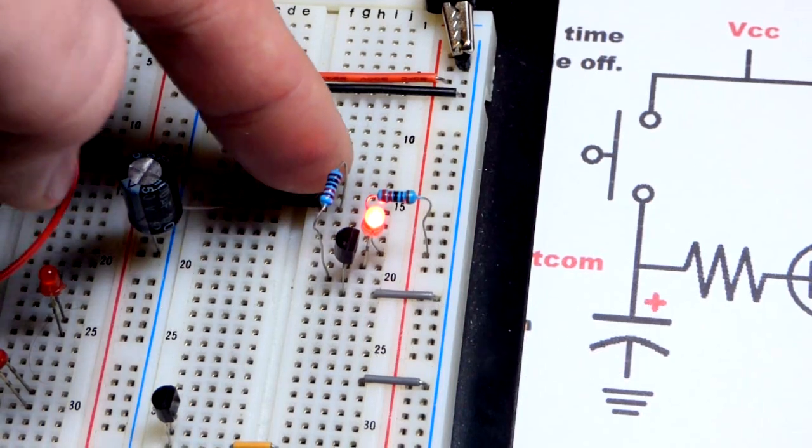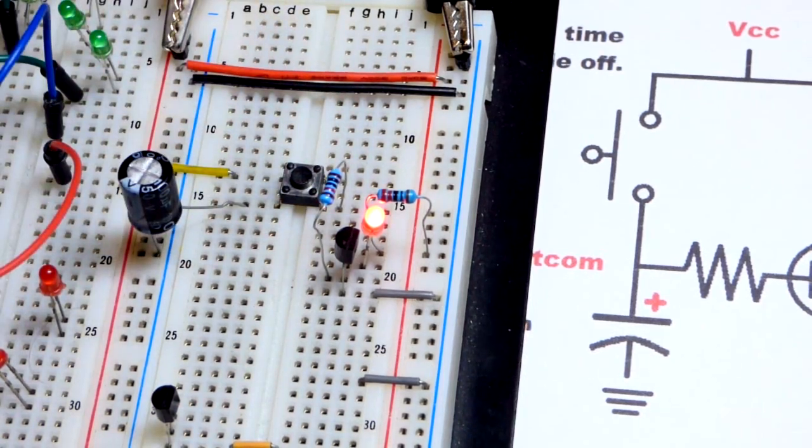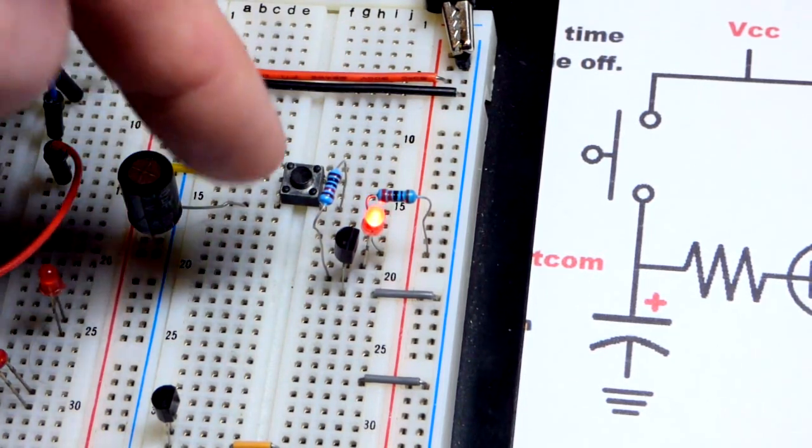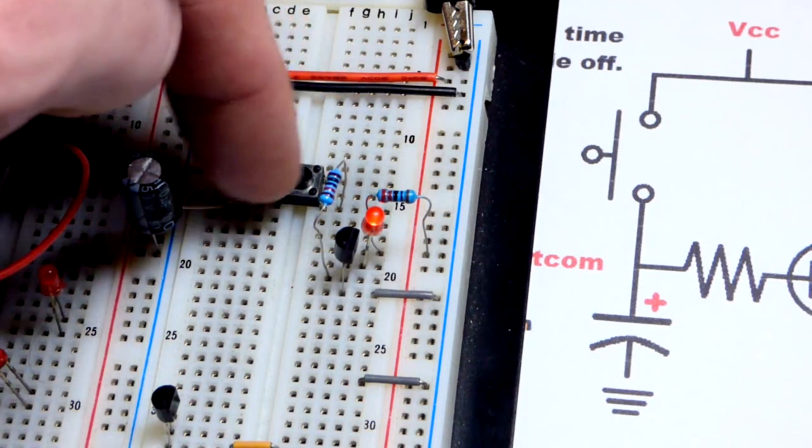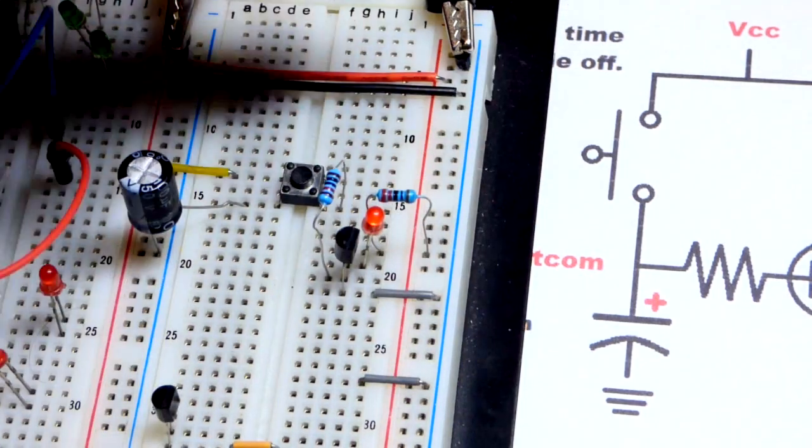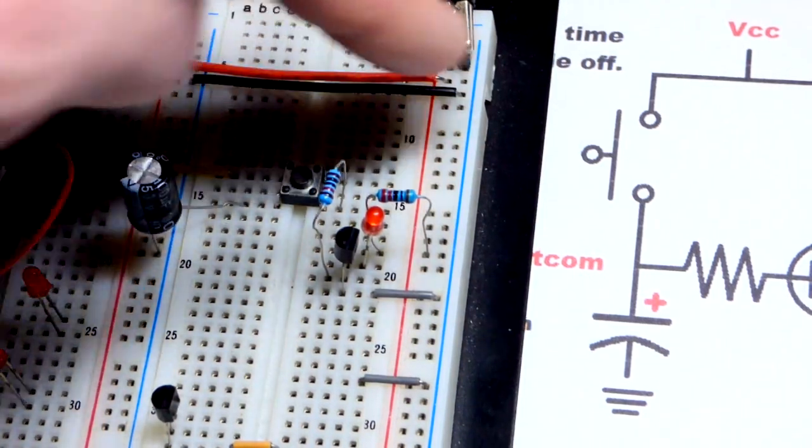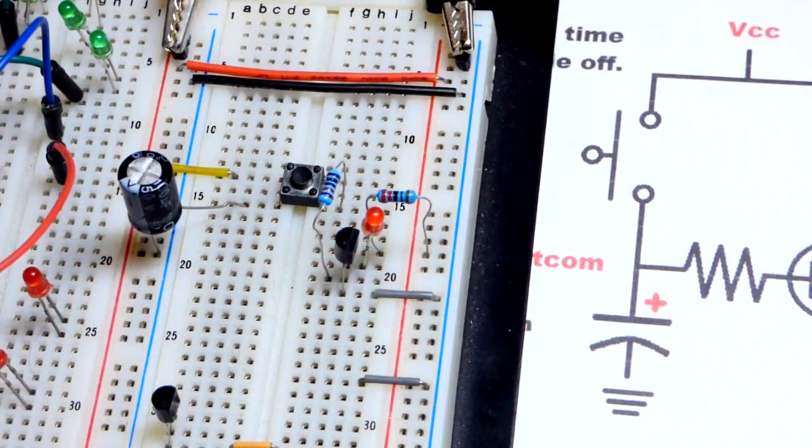When I close the switch, then all four pins connect. And then when I release the switch, we're back to just these two pins being connected down here. Those two up there. But we can discharge the capacitor. And then it comes back to the negative rail because of the jumper up there. So, that's it for this circuit.